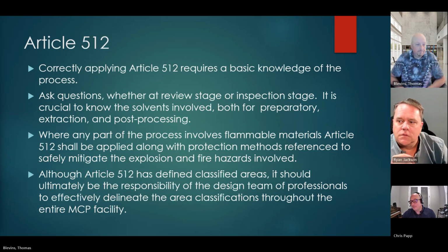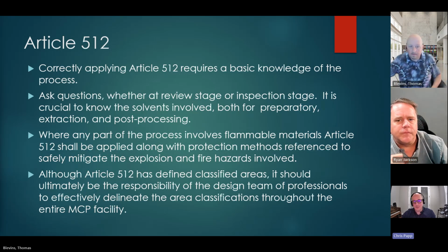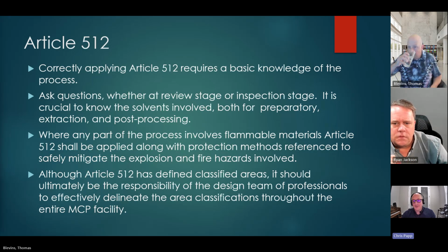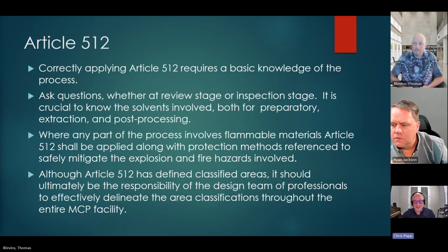Yeah. And these, well, go ahead, Tom. I mean, we talked about these bullet points that are just kind of nice to wrap things up, but ultimately, for me, you don't have to be as knowledgeable as Tom, right? You can lean on those NEC sections that give us a warm, fuzzy feeling as inspectors, the 500.4, and ultimately, what are the solvents being used? Walk me through the entire process, including post-production. Are there any classified hazardous areas possible?